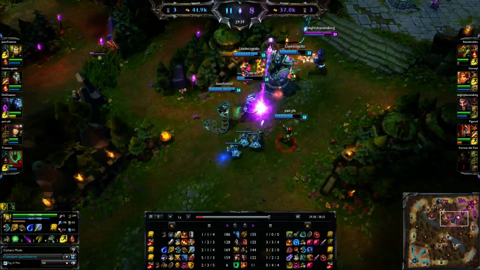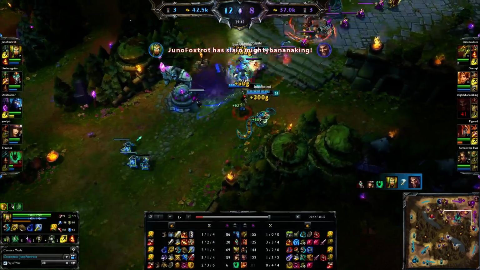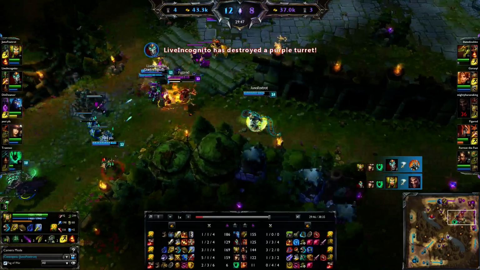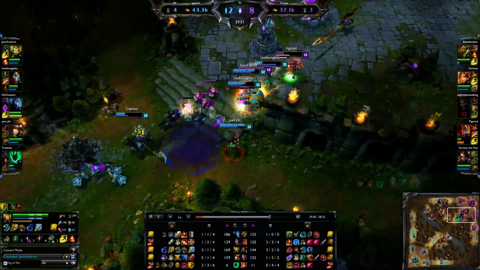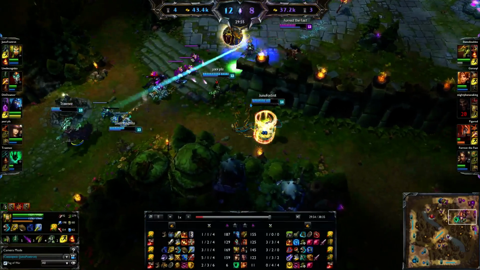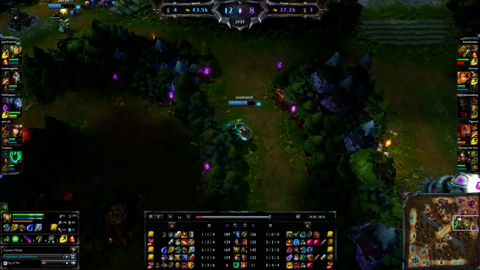By doing that, you secure yourself a 20, 30, 40 farm lead, and you just grossly outscale your enemy because you have an extra item, maybe even 2. And that's the strength of Cassiopeia. As you can see right now, we've delayed our build path in a big way.